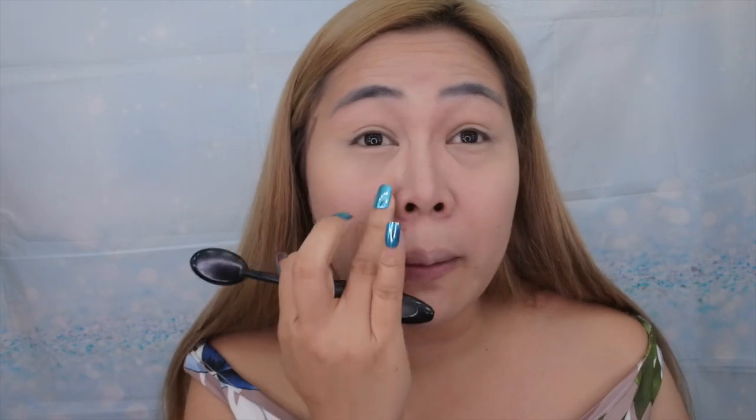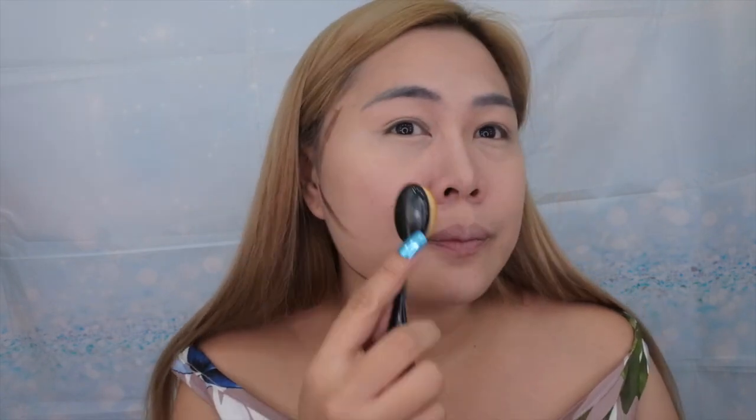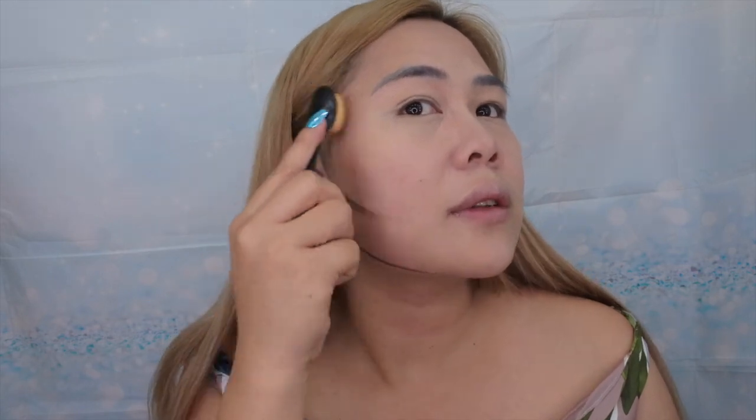Pagda-racket-racket dati. Pwede din kamay nyo lang yung gamitin nyo. Ayan, di ba? Tapos dito... O, diba? Kahit pa paano, nagkaroon ng body. Medyo natakpan yung mga area na ayaw na ayaw ko, which is yung dito, tsaka yung dito. Ayan. Tapos sa ilong, saktuhan lang din. Huwag din masyadong marami.